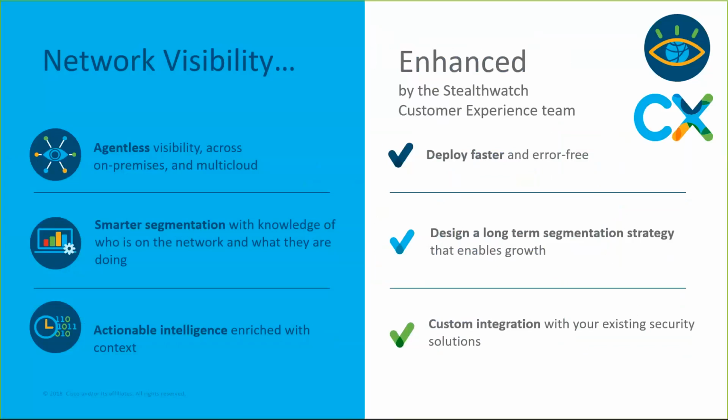Our team of experts works alongside you to design a long-term strategy for segmentation and provides a solution that allows you to continuously monitor your network so you have visibility to enforce policy as needed. Everything that you need, the support infrastructure, the network activity can be incredibly specific to your business. That's why we focus on the outcome for each individual customer. We offer solutions to satisfy your specific integration needs. It also includes integrating with non-Cisco products. I mentioned earlier, we can ingest flow data not just from Cisco products, but other products. If you have Juniper, HP, or Aruba in your network, we can ingest information from them as well. So you have comprehensive visibility and are able to continue to monitor the effectiveness of your segmentation strategy. The other bullet we wanted to hit was predictive threat analytics.